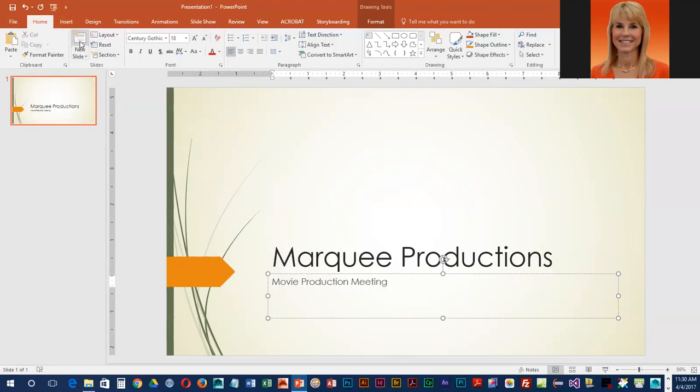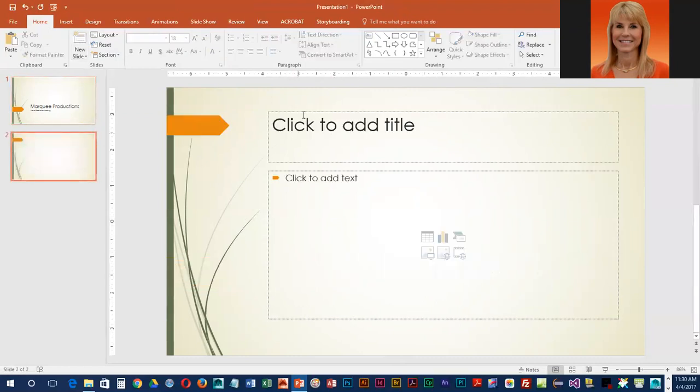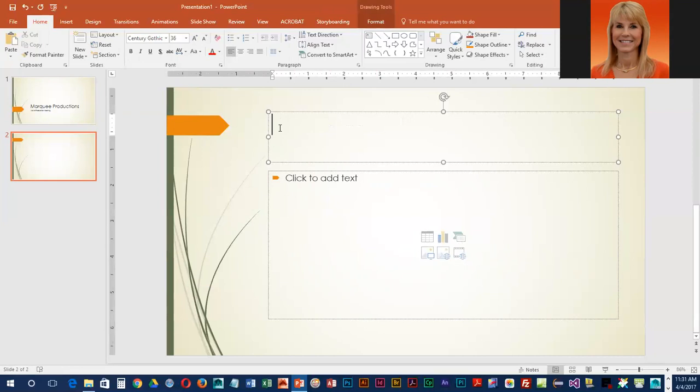Now at this point, we have our title, we have our subtitle, we are ready to add our second slide. In the home ribbon, there is a new slide button, and clicking the button itself, not the arrow, but the button, will put in the default slide, which is a title and content slide, and that is what we want. So we're going to click on that, and what you're going to notice is there's a placeholder for your title, and then there's also one for content, and the content can be a bulleted list, or it could be a table, or a chart, or a smart graphic. It could be pictures or even video.